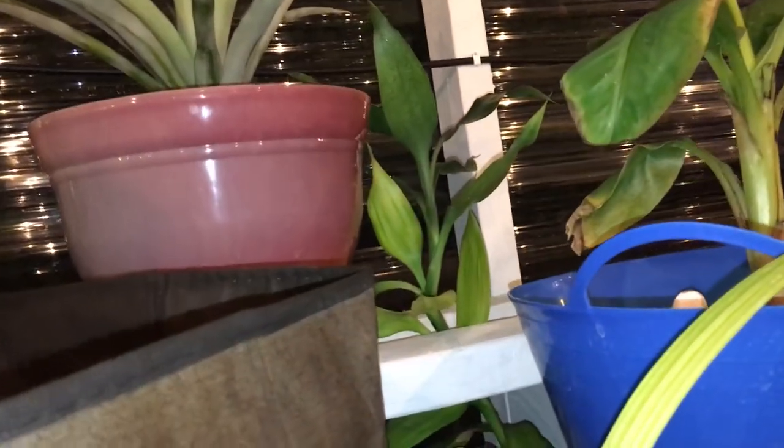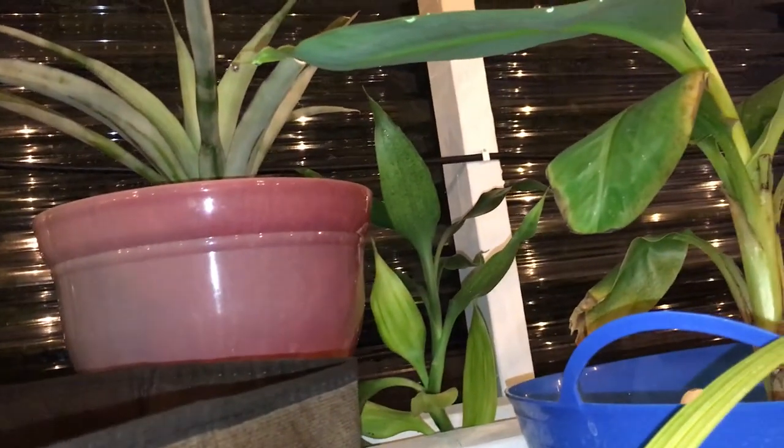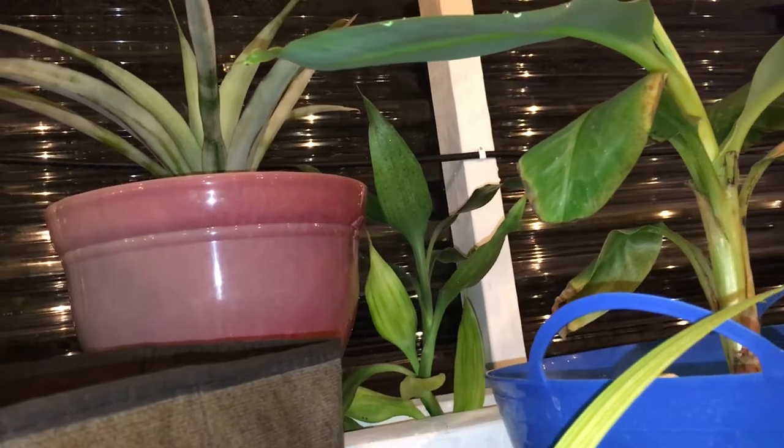And then over here we have the bamboo plant. You can see there — mounded up dirt. It became very tall. I need to prune it. It was looking a little sickly indoors again. It likes to be outdoors, so we'll see. It goes right up through the stair steps here, and if you look carefully, you can see it just poking its head out there through the top next to the pineapple plant. It's going to hit the roof pretty soon, but we'll trim it back — we need to have some bamboo in here.